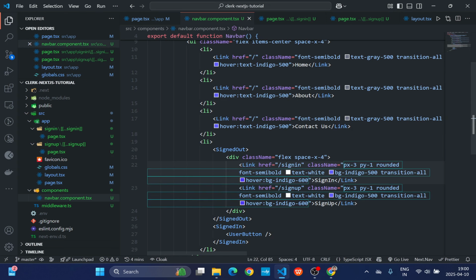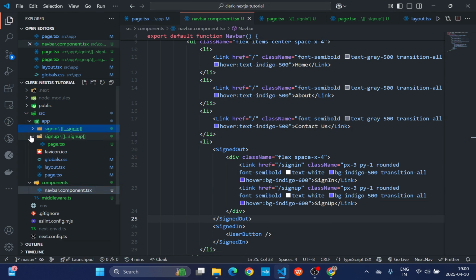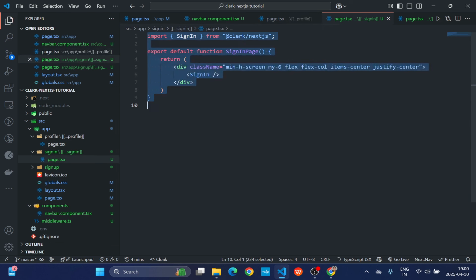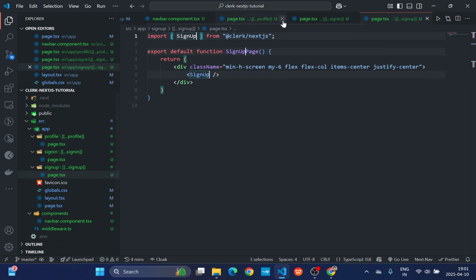Now what I can also do is create a user profile page. This will be a catch all route, page.tsx, and just copy everything from here.